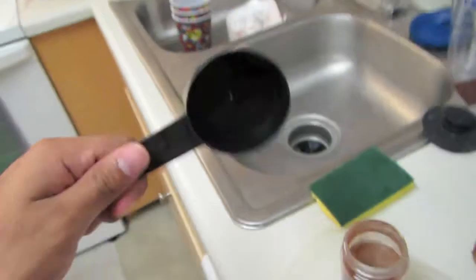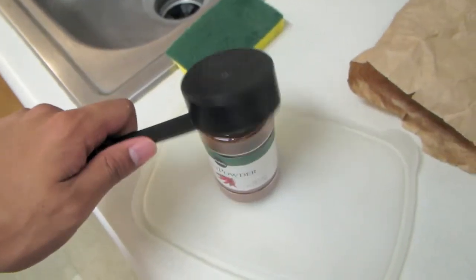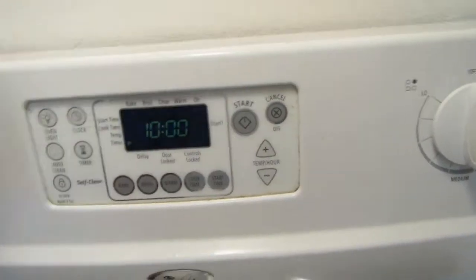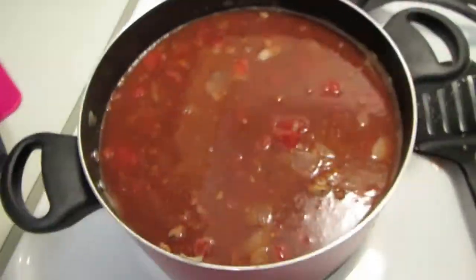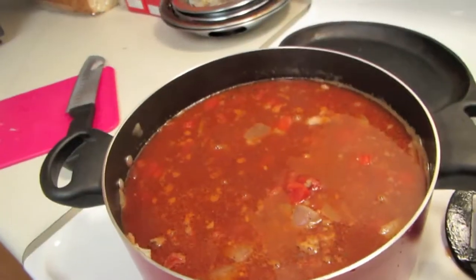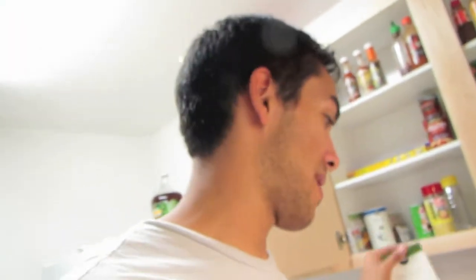Actually I have a one-third cup measuring cup, so I'm going to use that and put all the chili powder in. All right, I'm going to let that concoction cook for 10 minutes so everything can mix, and then I add the best part — the macaroni. It's only 8 ounces, so not much macaroni, but I really don't have much room in my pot. Hopefully it doesn't overflow, but this thing has to boil and then I can finally add all this.